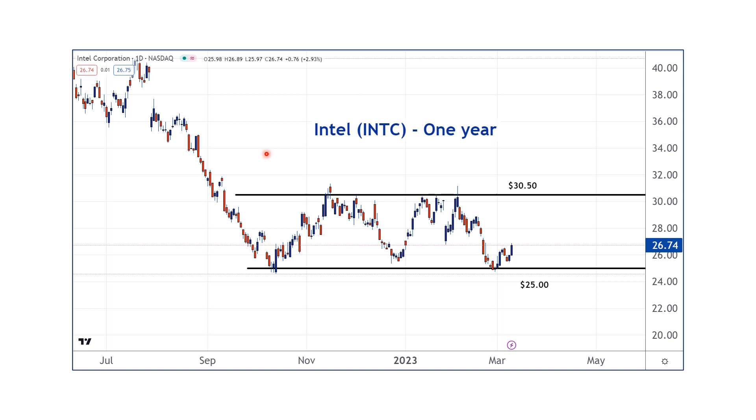Here's Intel again on a one-year chart — same kind of thing. After a big selloff, there's suddenly enough buyers to absorb all the shares. In the institutional trading world, when you have a big order, a big part of it is knowing where you can sell your shares. If you have a million shares to sell at a higher level, you may not get it done, but down at a support level there's enough demand that you don't have to worry about pushing the price lower. The buyers then step in front of each other paying successively higher prices, forcing an uptrend. Then sellers come out of the woodwork and undercut each other, forcing a downtrend. If you want to be a successful trader, you need to know where these price levels are — they're like your road map.